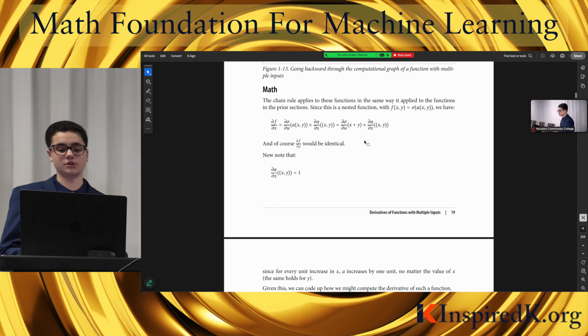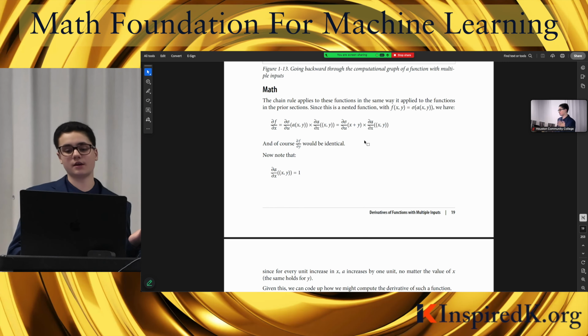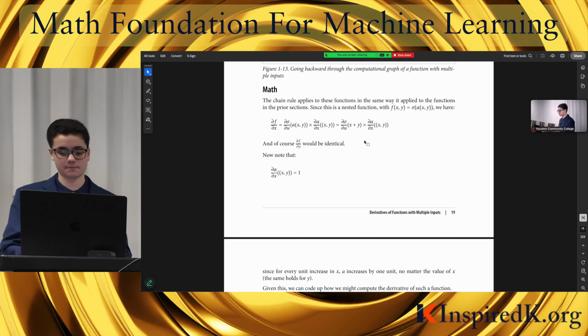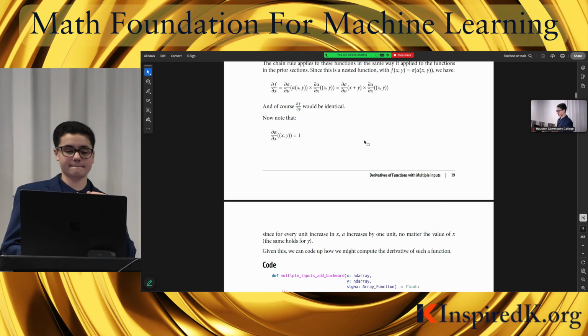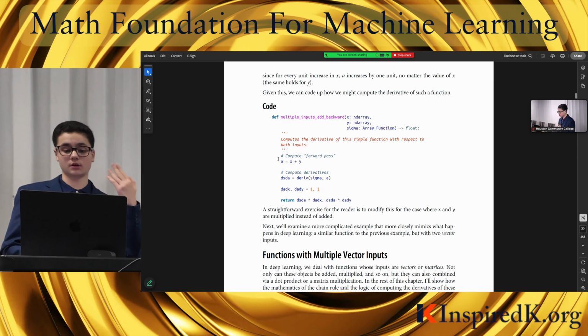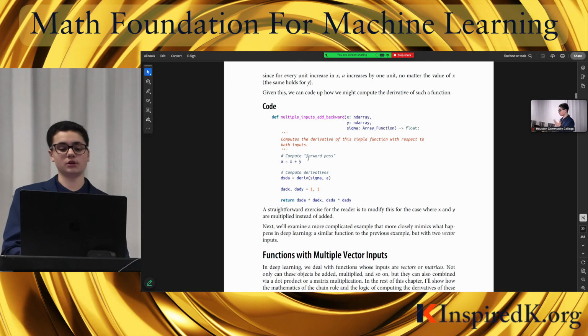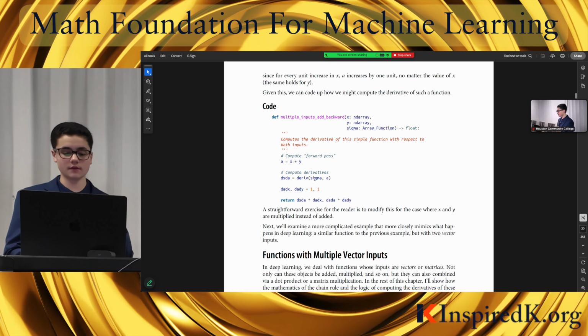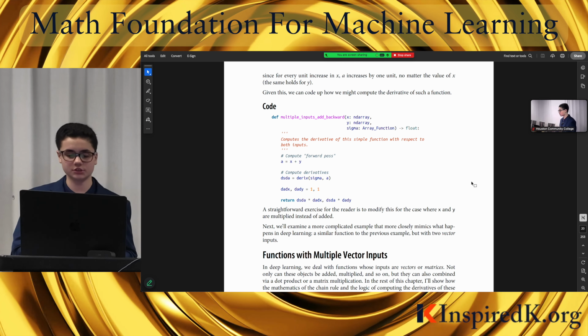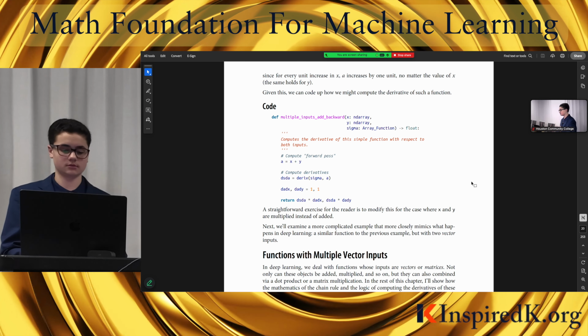So we can do this for both our variable x and our variable y, and both of those derivatives will be the same. We can code this by first finding x plus y, then computing the derivative of it, and then performing the rest of our derivative for our multiple inputs function to receive an output.